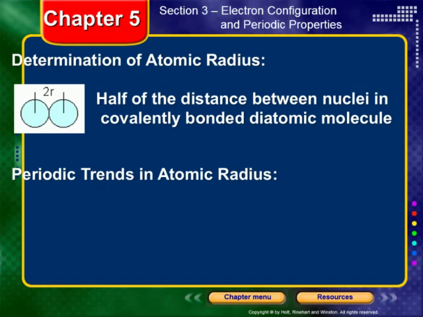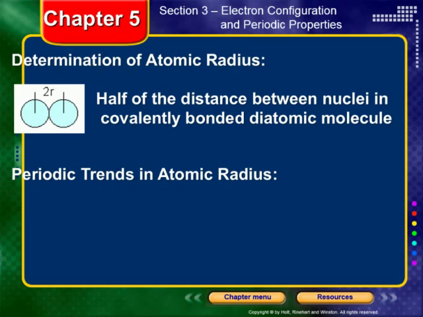So we're basically taking two atoms, bonding them together, and then measuring the distance between the two nuclei. For example, we can't measure the radius of a hydrogen atom. What we can do is take a hydrogen molecule, that's what we mean by diatomic molecule. A hydrogen molecule, which is H2, takes two hydrogen atoms to make one hydrogen molecule, and we can measure the distance between the two nuclei of that hydrogen molecule. Once we know the distance between those two nuclei, we simply take half of that. That is the radius of an atom.